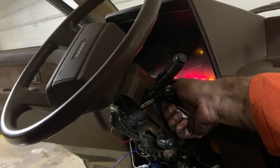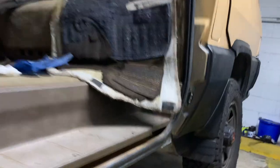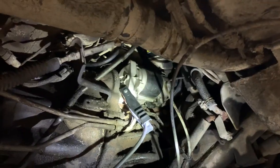Okay, got some funny wires down there. The man. Jared is the guy who got the van working.